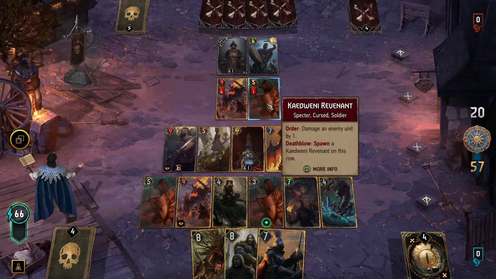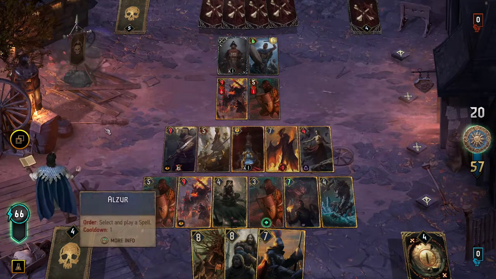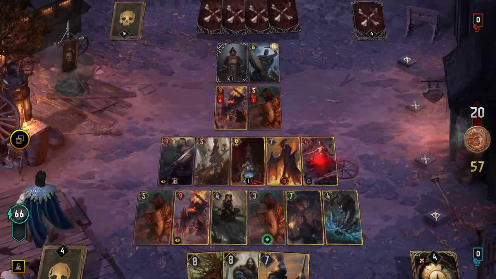It is 6. So you'll drop down to a 4 at the end of your turn from the bleeding, at which point we could Thunder and then either Gregoire or K20 Revenant on you. So, okay. That looks fine.